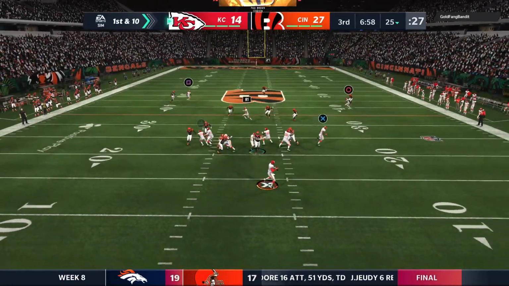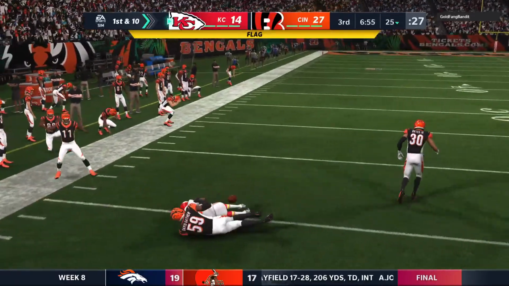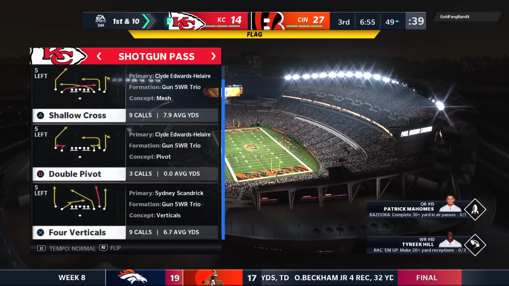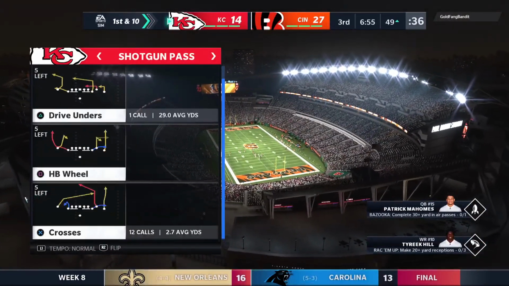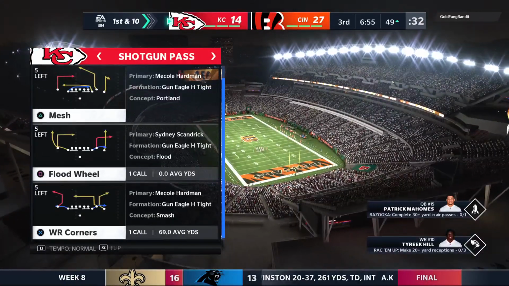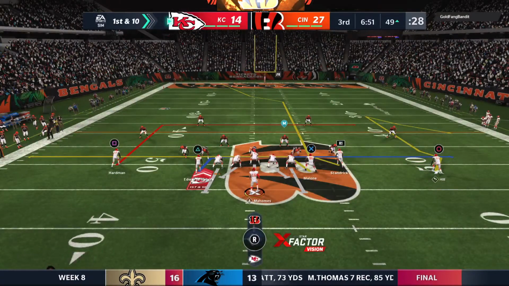From the shotgun, he'll throw. He's got his man on the crossing route. And he's taken down but able to slip across the 35. Maybe a frustration penalty there because he's picked them apart. They've tried their best to get to him and haven't done it successfully. A penalty as a result of that hit there.